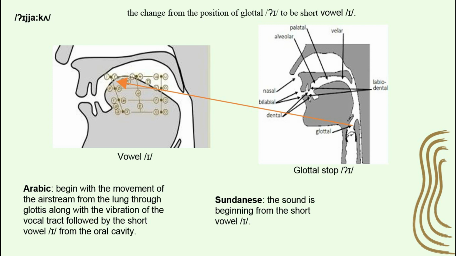Different from the Sundanese sound system, this picture shows that the sound begins from the short vowel e, and it is also actualized in the transliteration from Arabic to Sundanese. The voiced glottal stop followed by the short vowel a remains pronounced by e, as seen in the Sundanese writing system in the table.